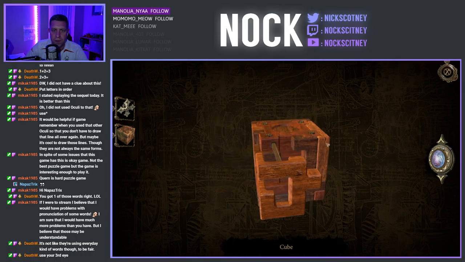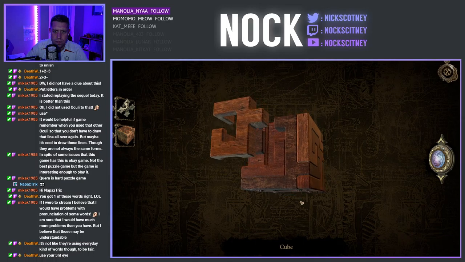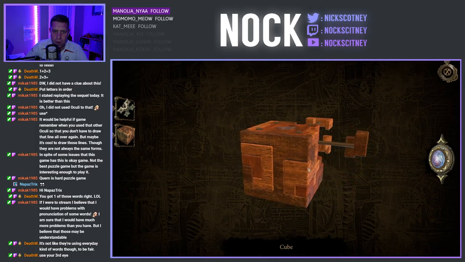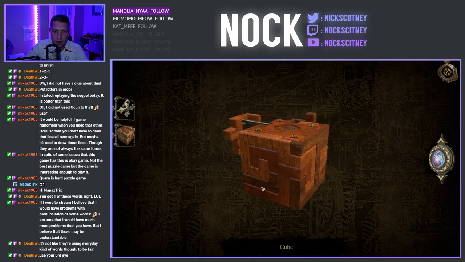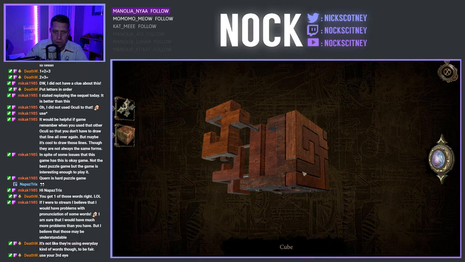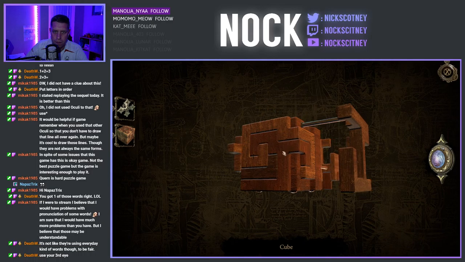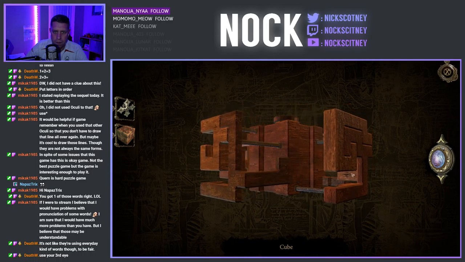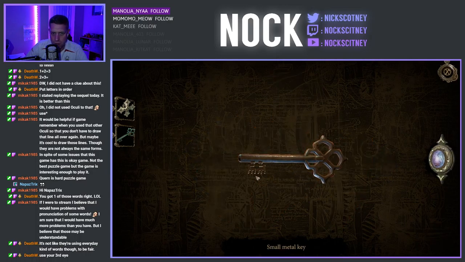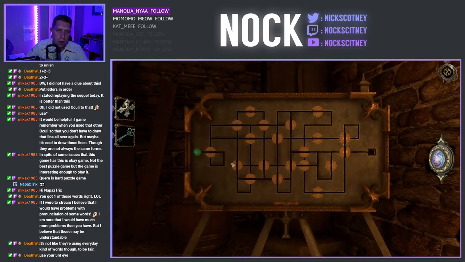There is hidden stuff here as well. That one pulls out at least, anyway. It's got to pull things out in order, I guess, here. Metal key has been found. Interesting grooves. Okay.